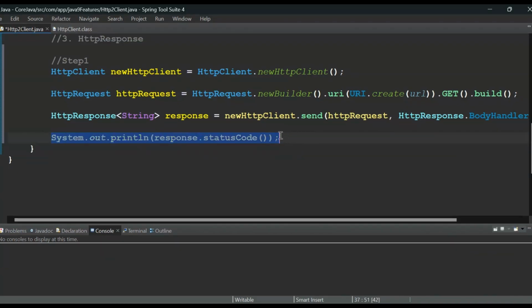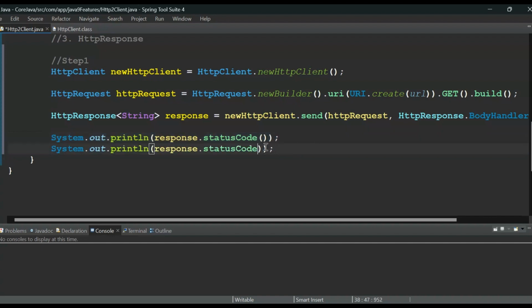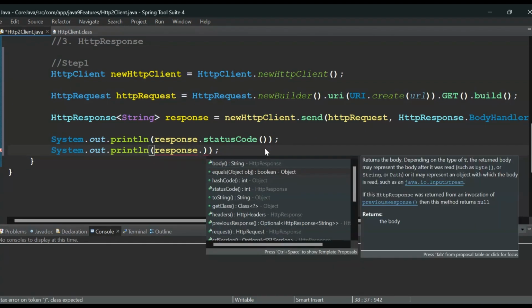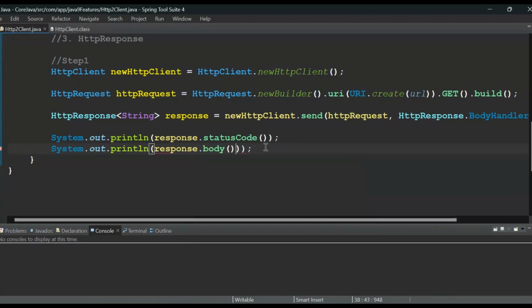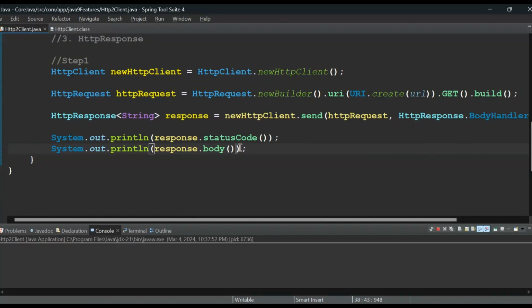Once I have the response object, I can access everything. Here I am printing only the body and status code. Now let me try to run. It is taking some time.